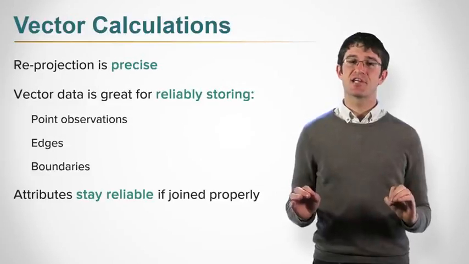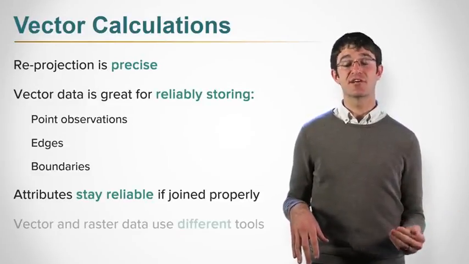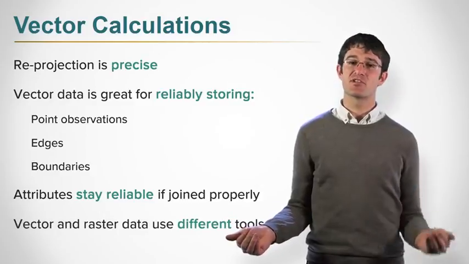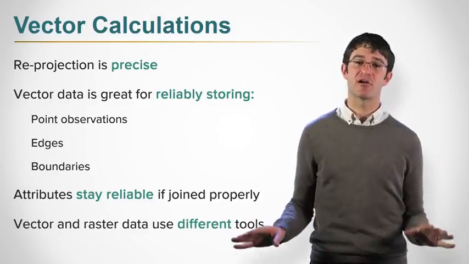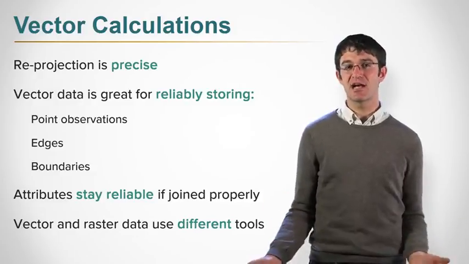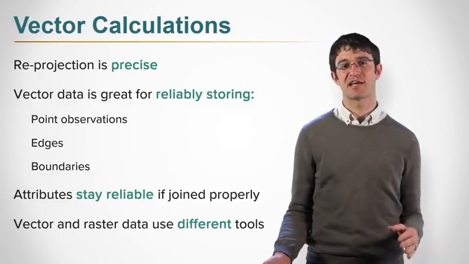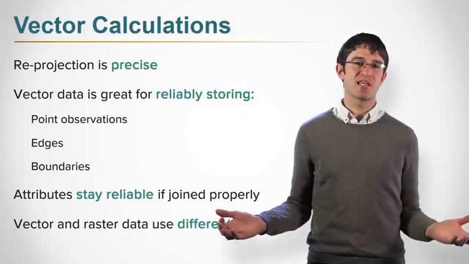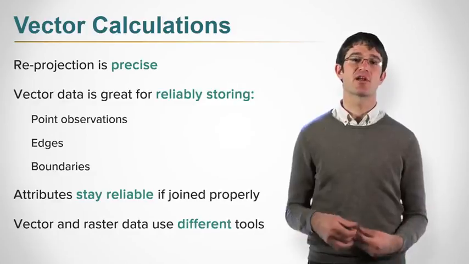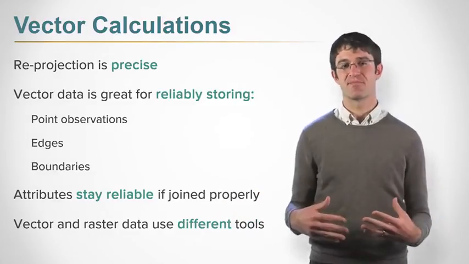The last thing to mention here is that vector and raster data use different tools in most cases. Some tools work on both, but because the operations are so different, they frequently require different algorithms and different tools. This is confusing at first, but it gets easier as you become accustomed to the workflows for different data types. At some point, you'll stop thinking of raster data in such a way that it seems appropriate to use the same tools as you would on a vector data set, and vice versa.